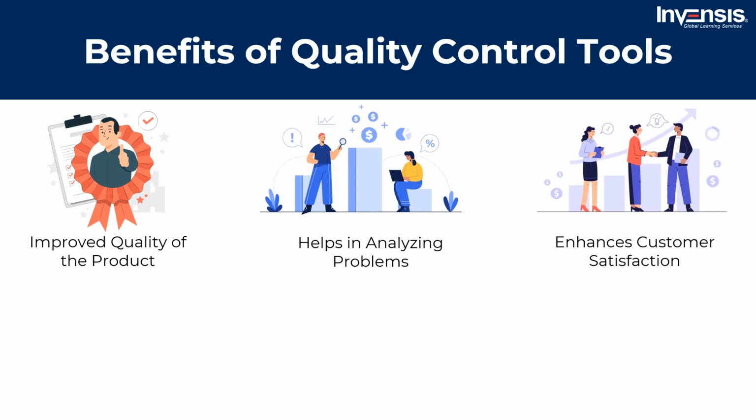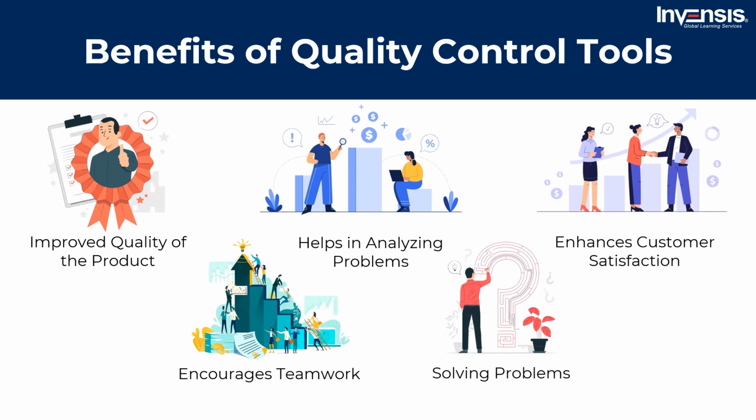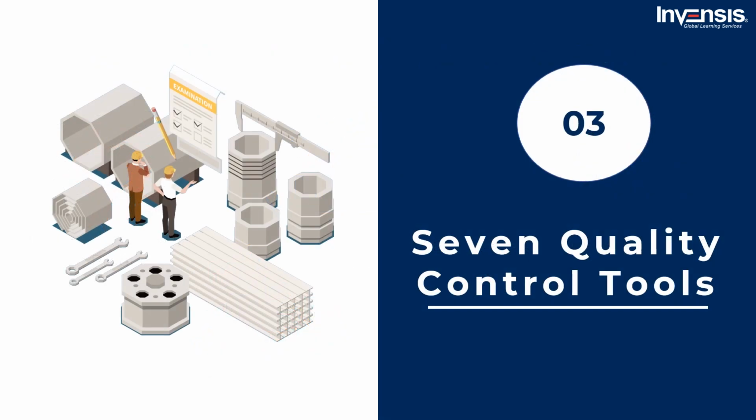Consumers benefit greatly from quality control since they receive higher quality items. Then, it encourages teamwork. There are certain tools in quality control that require the entire team to collaborate and discuss various things, for example, areas of improvement or any problem and how to resolve it. Next, quality control tools are an efficient way of solving potential problems. These tools help in determining the root causes of problems. So these were just some of the benefits of quality control tools. Next, let us move on to our main topic and talk about the 7 quality control tools.